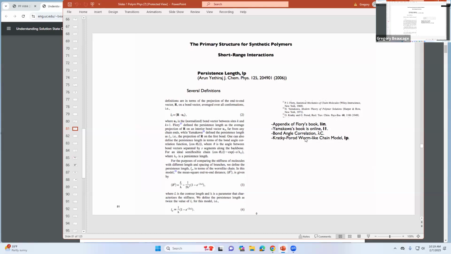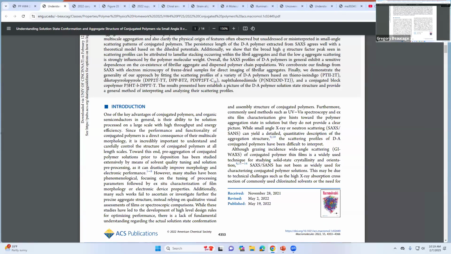And it's also in the Kratky-Porod worm-like chain model. These are Austrians from Graz, which is in the middle of Austria, the iron capital of Austria. Somehow that became a capital for this kind of scattering work. Porod is a genius and Kratky was a student. I think they both got old and died, in the 60s or so. So they came up with this model. If you want to read the derivation, it's in Strobl and a few of the books. Probably what you got is good enough, I think.